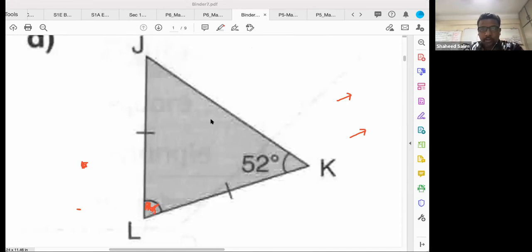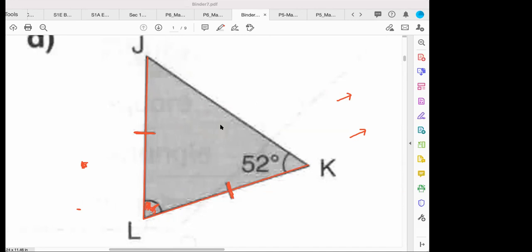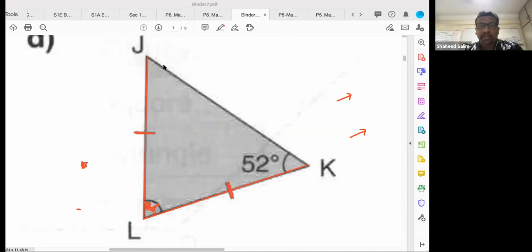All right, some of you are confused now, so I'm going to go slow again. If you see this thing down here, and this thing down here, it means this particular line is the same, equal. This one is also the same. When you see this line and this line, it means these two lines are the same. It means two angles are the same. Which angle? Not the sandwich angle. Can you see there's one sandwich angle by the two lines? This one is not the angle. The other two angles, not the sandwich, are the same. This one is same, this one is same. So this one is 52 also.